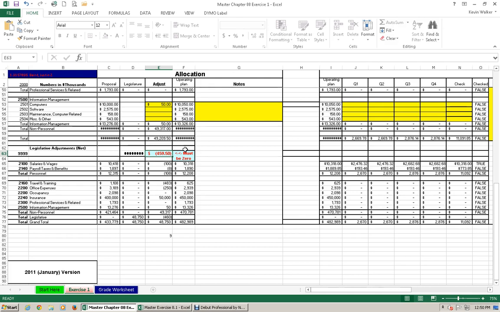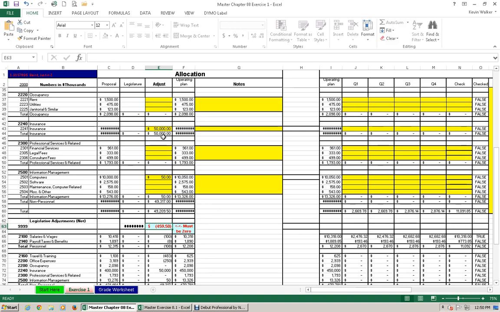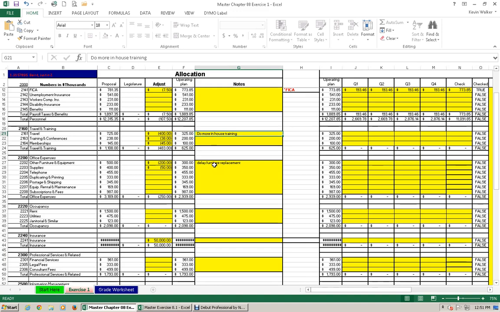When that becomes zero, you've accounted for all the money you have to spend and all the money that you put in required by the legislature. This is kind of a checksum for you. All right? And every time you do it, everywhere you make a trim, make a note about what you're doing, specifically, and why you're doing it.